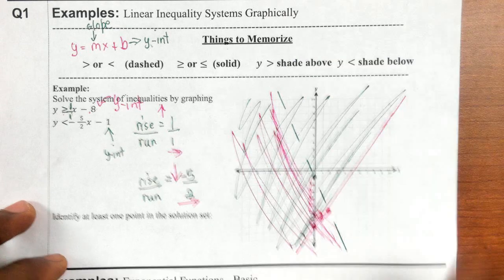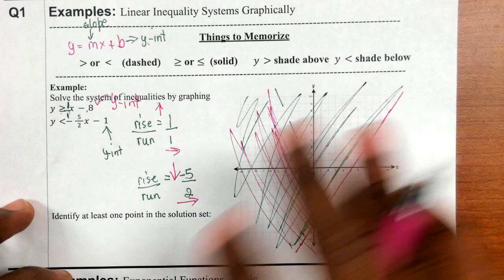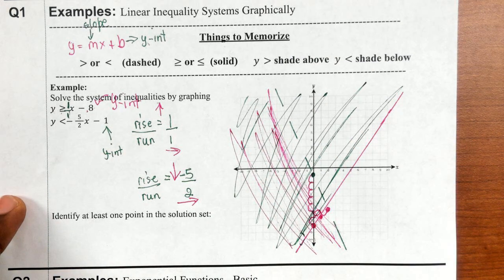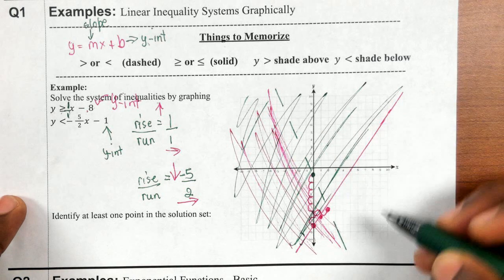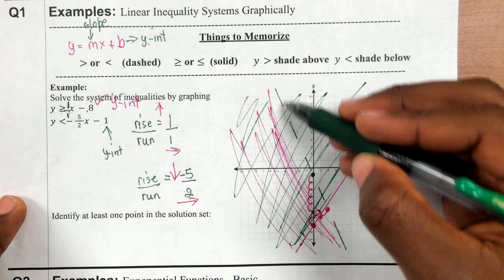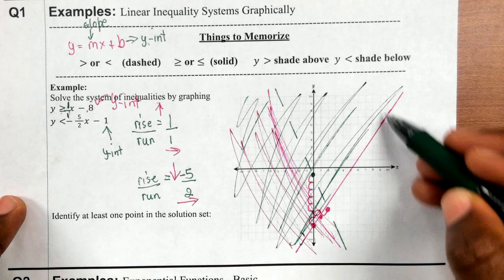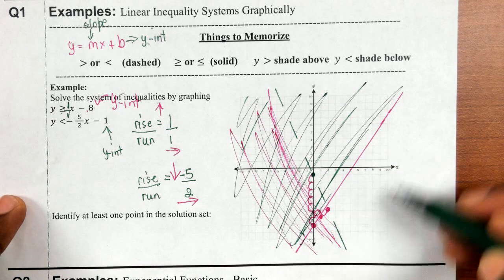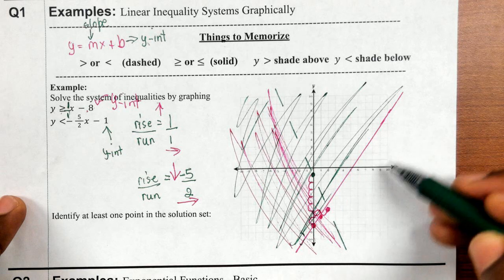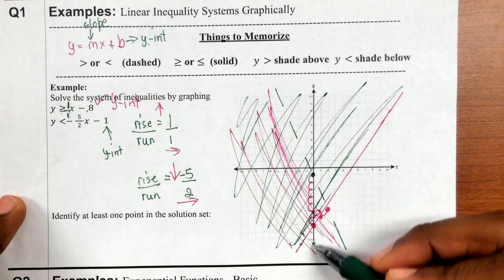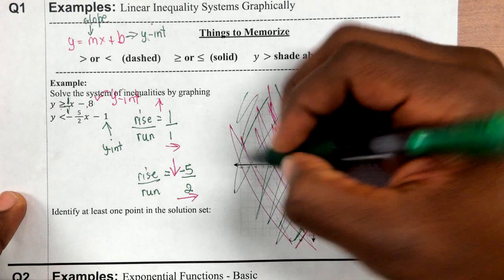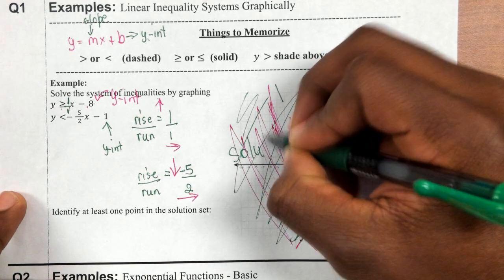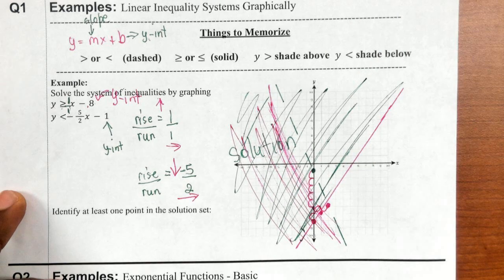And we're going to figure out where we see two mixing colors, or the darkest shaded area. Over here would not be the solution because we only have one color in this V area right here. In this area over here, we have nothing shaded, so that could not be my solution. Down here, I only have about the pink, so again, we only have one color. Over here would be the solution because that is where we have a mixture of colors.